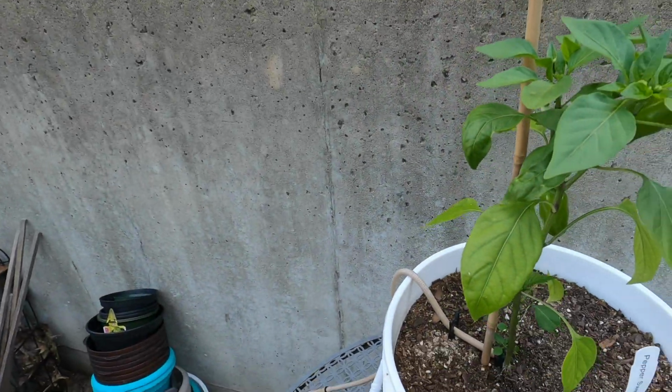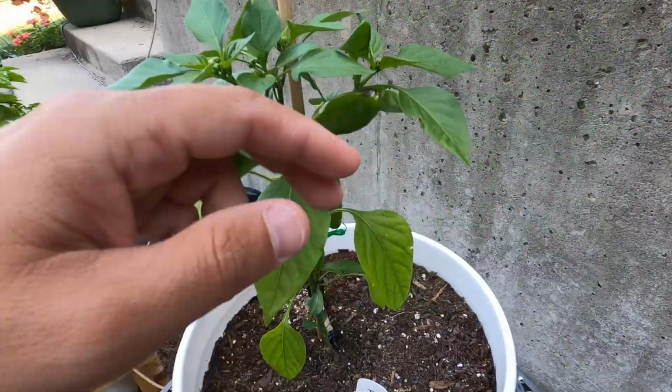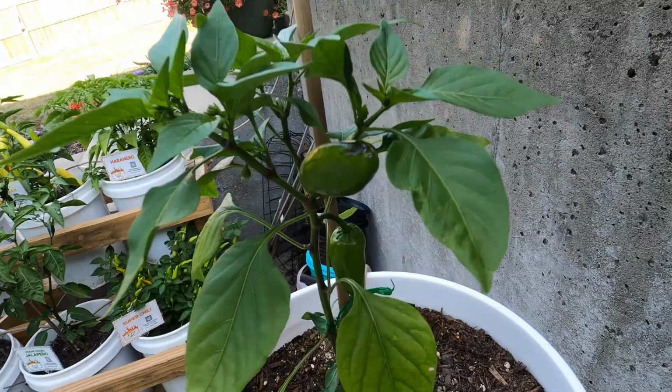Oh, and then, I almost forgot. And then this was my out of the blue, wasn't expecting to get one. It is a sweet mini red pepper. It's like a snacking kind of pepper. So he's a little bit behind because I got him late. But you see I got a couple of peppers on there.